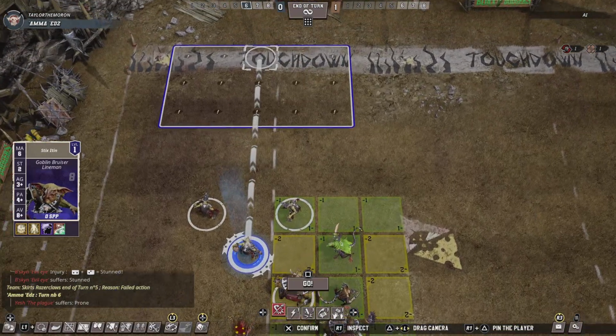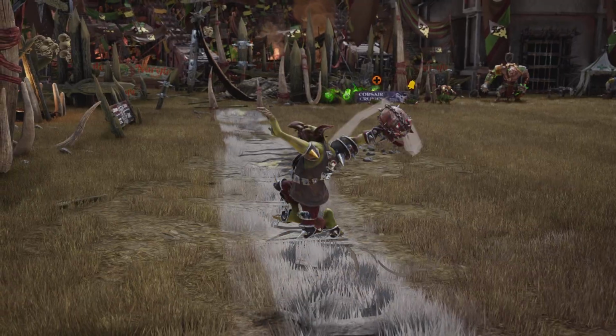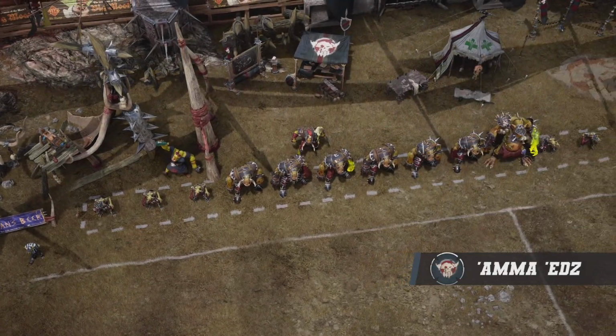And he actually got injured from it, because he's an idiot, so thanks, bozo. And I think I have just enough movement on the goblin to get him across the line. I'm not going to risk doing anything else first, I'm just going to go for the goal. Bringing us to 1-1. That's much better.